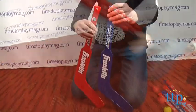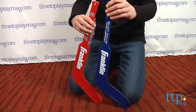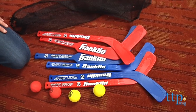Of course, you have two goalie sticks, which are a little bit wider, and also you have two red sticks and two blue sticks. And one thing I really like, it has lefty and righty sticks. I happen to be righty. I have friends who are lefty.